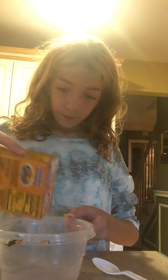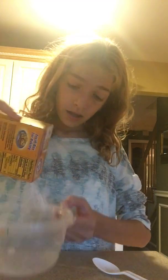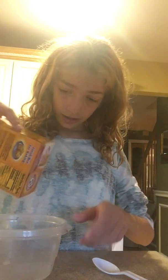Then we add in the baking soda. Wait, glue. Yeah, baking soda. You guys can't see it because it's disintegrating in the activator. Okay, now we're just gonna mix that up.